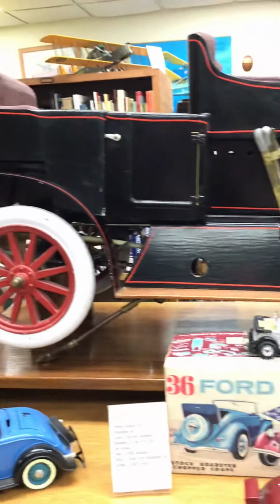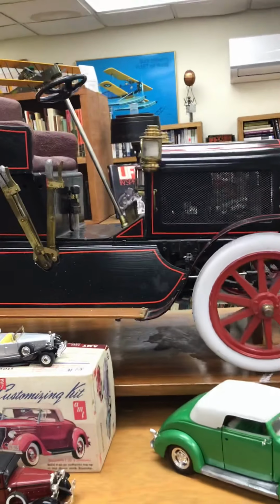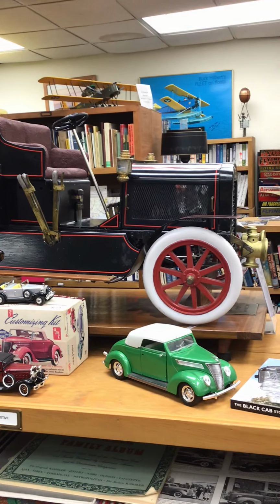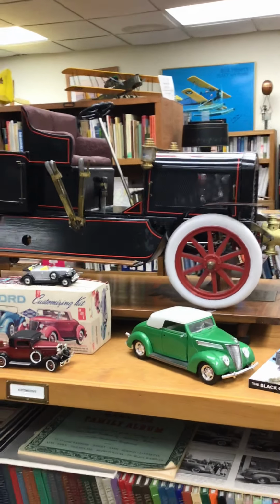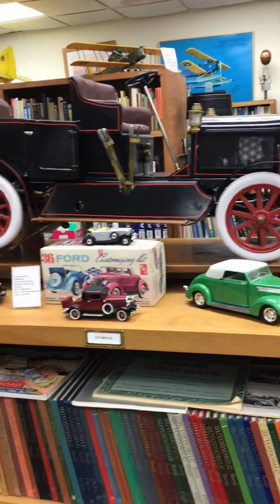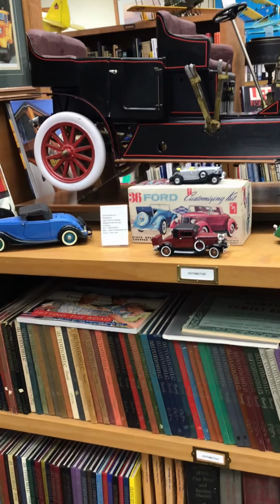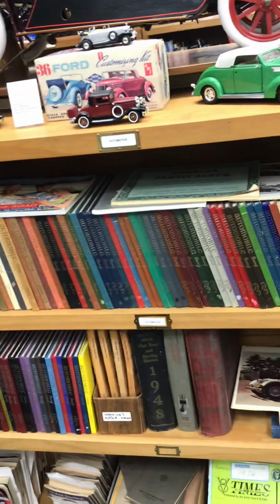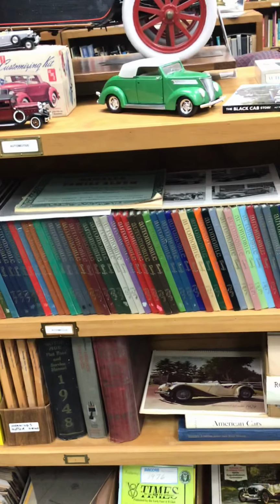And this was a time when, partly because of him doing that, there was a transition made from the horse and buggy era to the automotive era, which of course started the whole automotive industry and the building of roads, and the economy in the U.S. really got a kickstart at that time. So things like this show that it's an artifact, but it has significance in history, and this is part of our mission at the Vintage Wings and Wheels Museum.